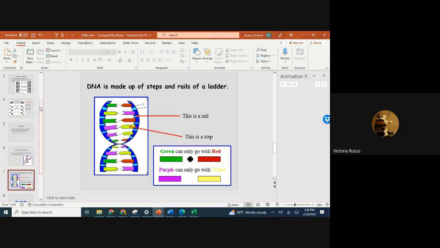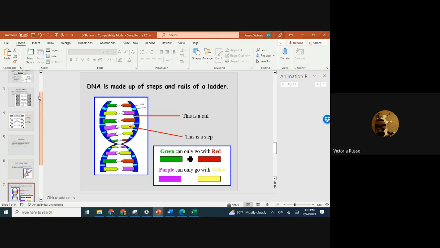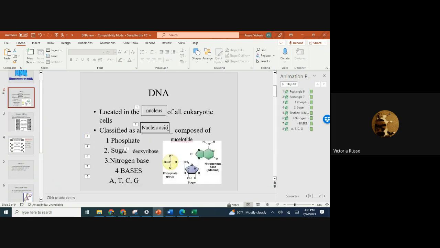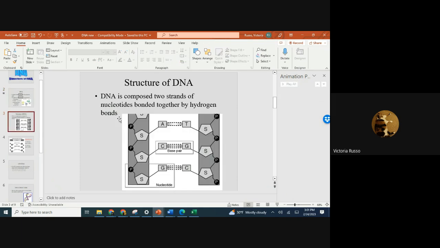But for now, I'm going to just summarize the main things that you want to be aware of. DNA is composed of nucleotides, and nucleotides have 3 parts: a phosphate, a sugar named deoxyribose, and a nitrogen base. And it's the nitrogen base that can vary. When they form DNA strands, there are 2 strands, each consisting of nucleotides, and the 2 strands attach together by hydrogen bonding between the nitrogen bases. And again, when we do this together in class, it will make more sense.